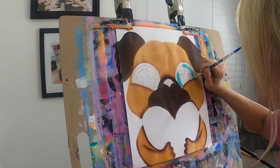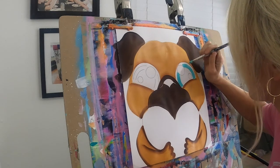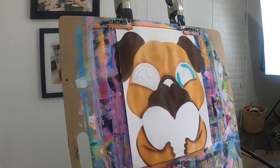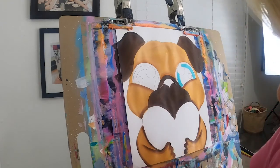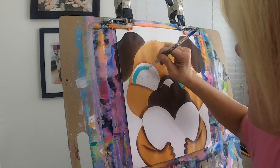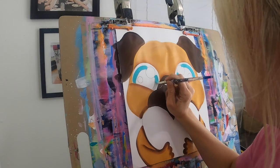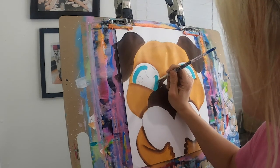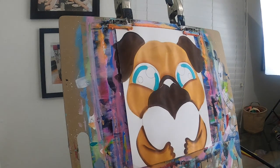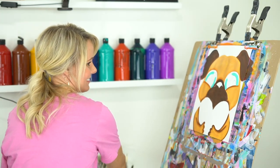Fill that in. I'm doing it with a small flat brush, but if you want to use a detail brush to do this, go for it. Okay, there we go. Put some there, and let's put some over here as well. My flat brush is about the same width as the eye there, so I can kind of go all the way around using this brush. Yeah, there we go.